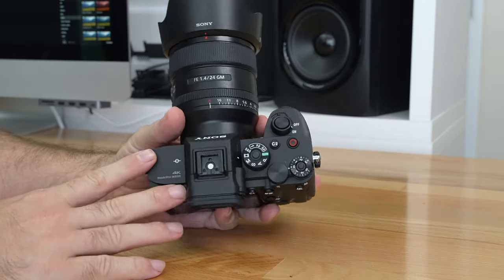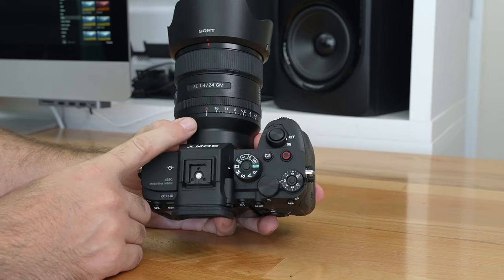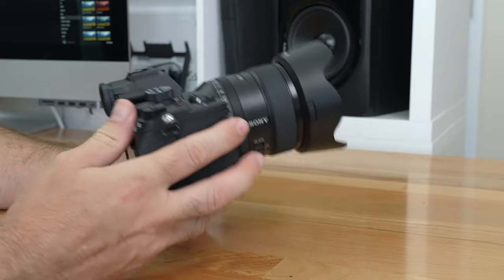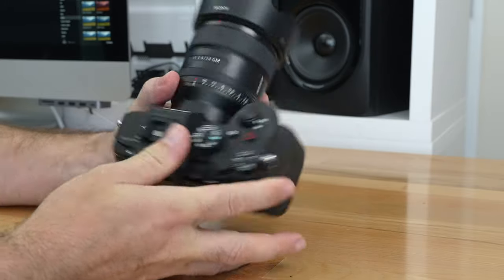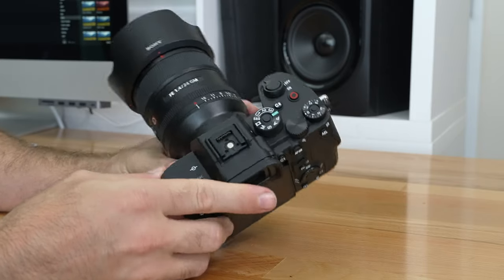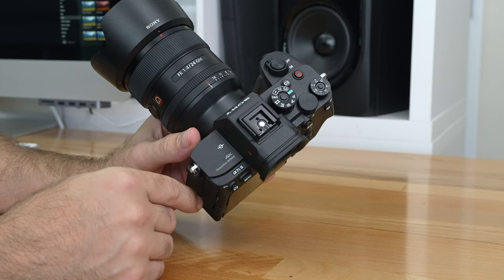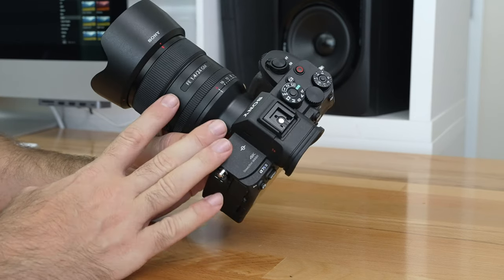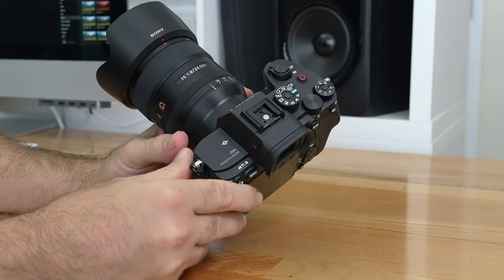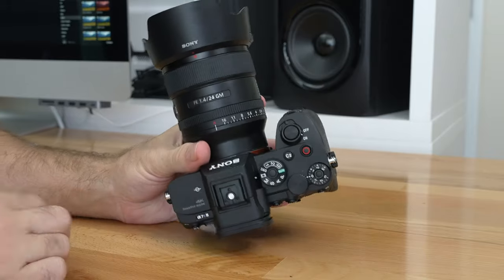Now, another thing that's quite disappointing is the combination of this 24 GM lens from Sony that's technically supposed to be pairing very well with the camera like this. But I really have some breathing issues with the focus, and it's just confused for some reason. It's not always, but it's still annoying, and it happens quite often and doesn't feel very Sony, I guess. I played around with different settings and different focus parameters, and it pretty much does the same thing no matter what. So in any case, that was a little disappointing.